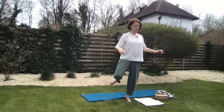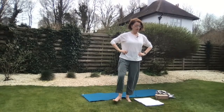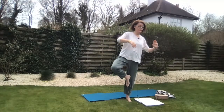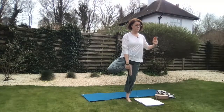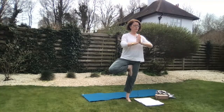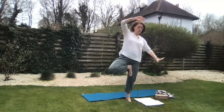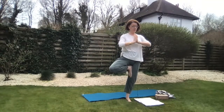So let's just warm that hip up again. Standing foot is strong. So remember, you've got option A, staying here. Option B is above the knee, or you can go a little higher here. Great. I'm going to go high today. Got Monday energy, hands together. Now, how we balance, you've got to stare at something. Stare at a bit of grass. Ooh, see? I'm not going to talk. Use a chair if you need to, use a wall if you need to.